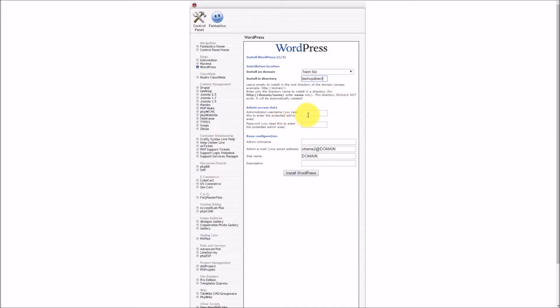I'm also going to write in an administrator name, a password, and an administrator nickname. Okay, I've now written in some information there, and now I'm going to put a site name in here. I'm just going to call it test directory. And then I'm going to give it a description, test for WordPress course.